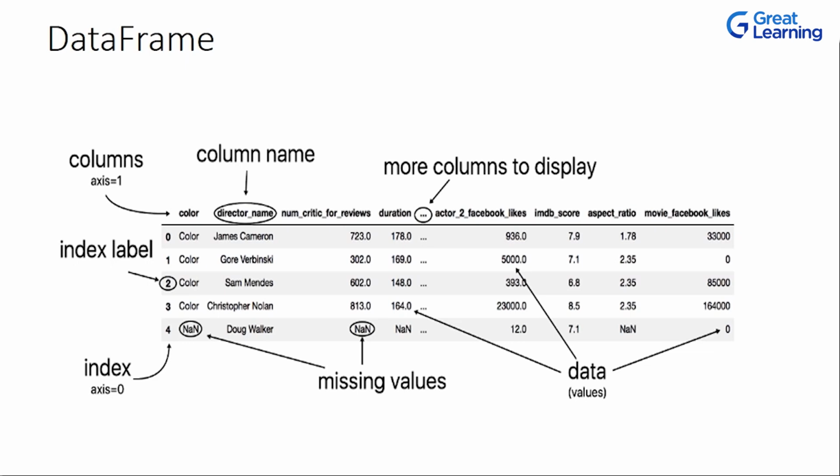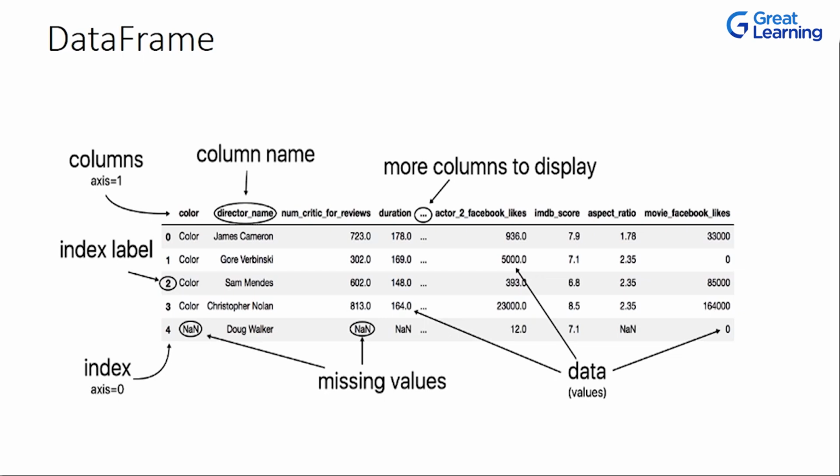So data frame, this is a nomenclature that if you can understand, this is what we'll use consistently so that you will understand it. Most of the things you know already. What is this? Column names, you know already, in this data frame. And index label. This is an index. Every row has an index. By default, the index is 0, 1, 2, 3 like this. We know that. If we want a specific name to be given to that, we can give the index label a different index also.